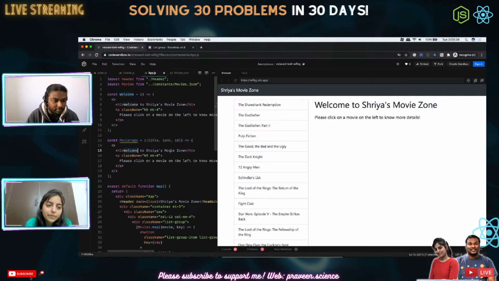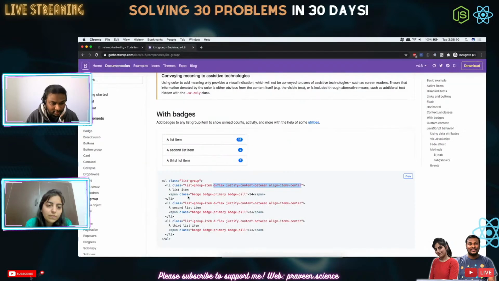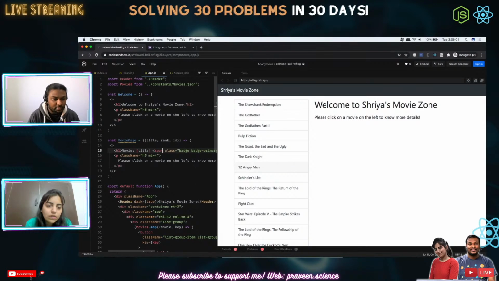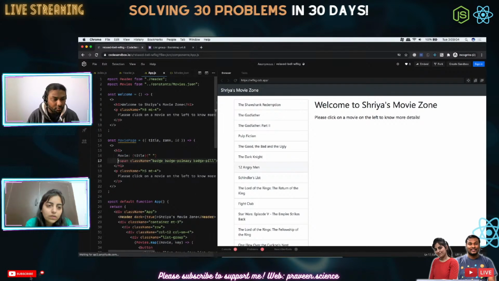Now here we will add the title like this. So we can say movie title, and we can give a rank here. Remember we added the span thing, so we can just copy this one, add it over here, and do rank, and give a hash in front, with a class name. Okay, cool. So that kind of works. I'll also add ML3 so that I get some space.